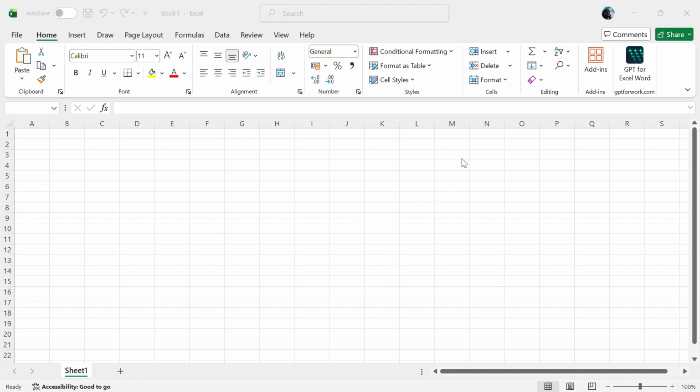Here is a slicer, so if you want to check the sales of only the East region, you only click East. Here your pivot table automatically updates and you get the information about East region laptop in which year and month: 2026 in January. What is the value of this? 50,000. Okay, like that you can do these things.